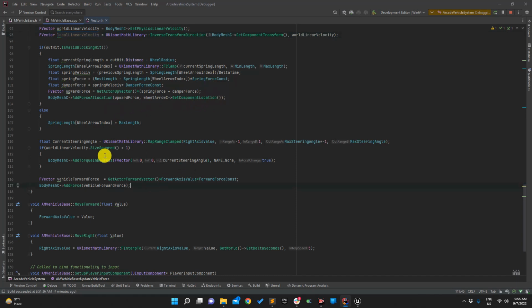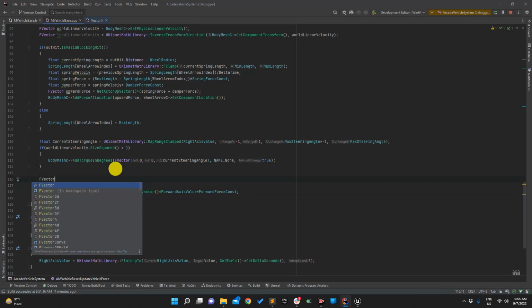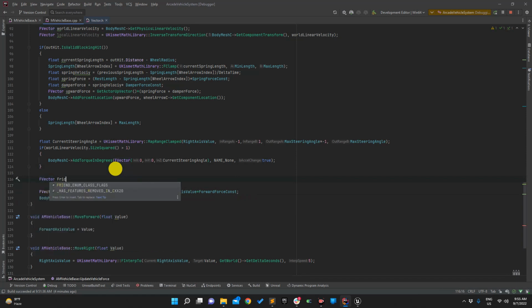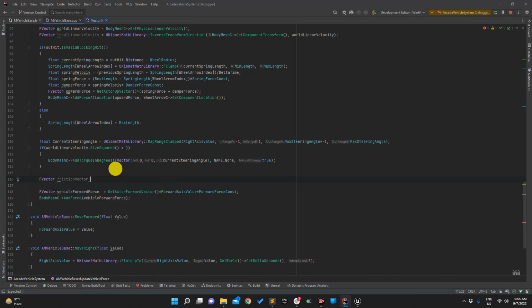okay, here, just go back to this line where we were adding just force for the forward direction, and we will add one more variable called FVector friction vector.